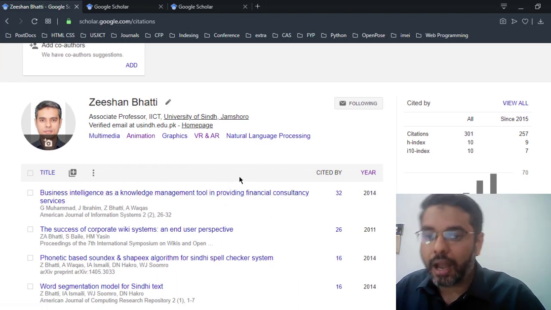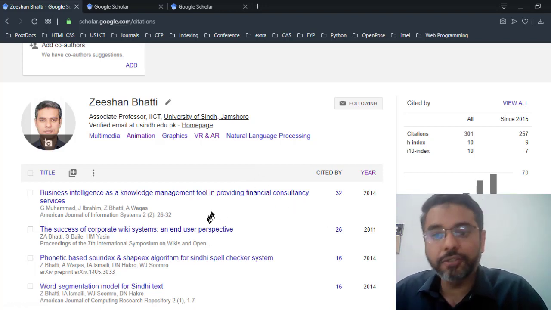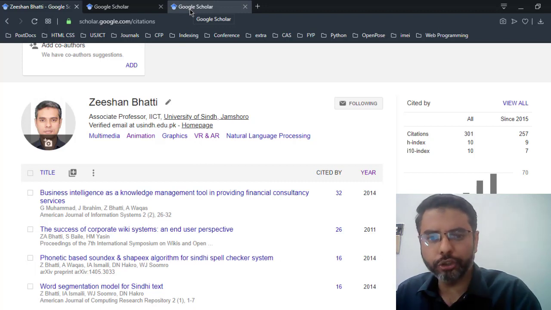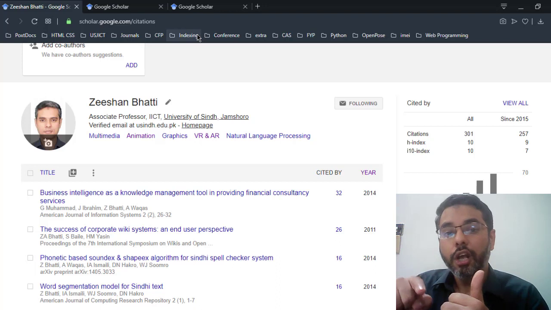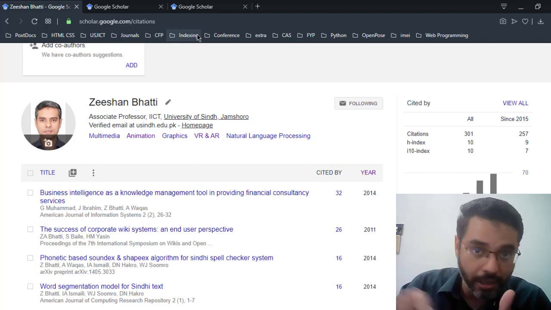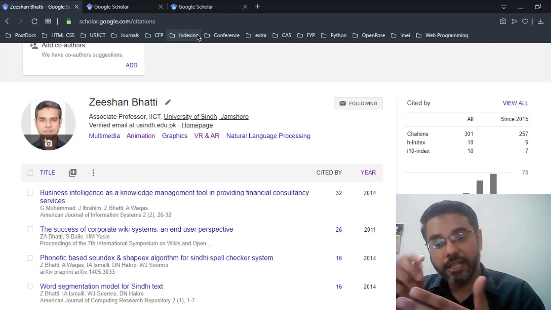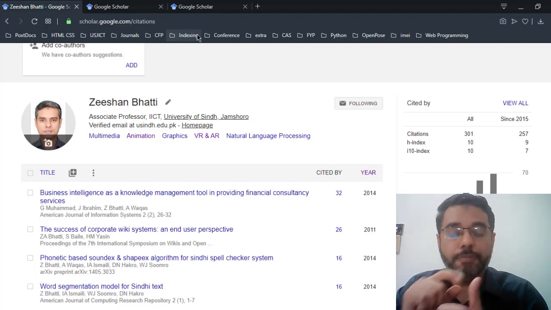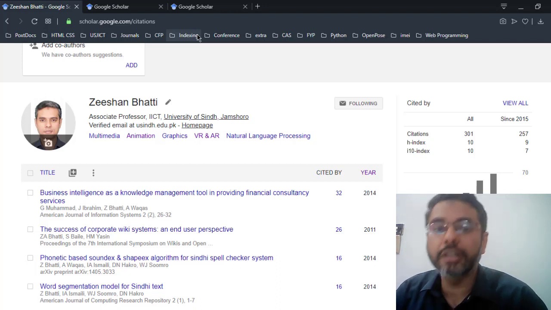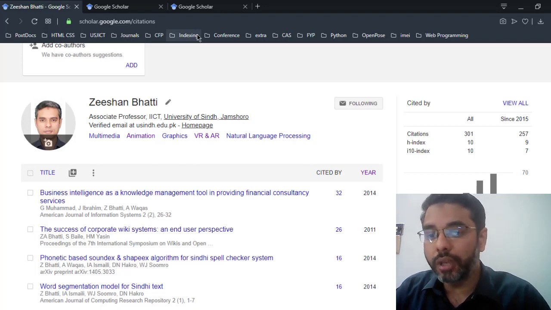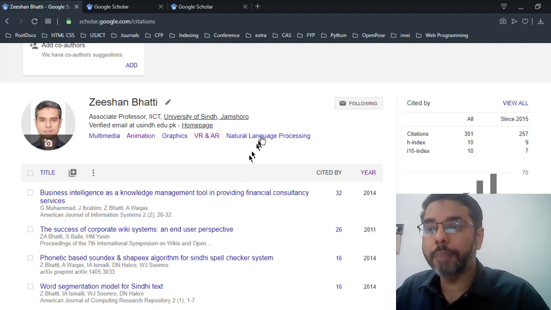So if I'm working in an area and I find a good article, I go and look at that article's author and search for that person's profile on Google Scholar. Know that if he has published one article, he would have published a few other articles as well. I can see very easily by looking at his Google profile that this same person has published articles on the same topics. So it gives me more confidence in doing my research and my literature review, whatever I want to do more specifically. Okay, so this is absolutely essential.